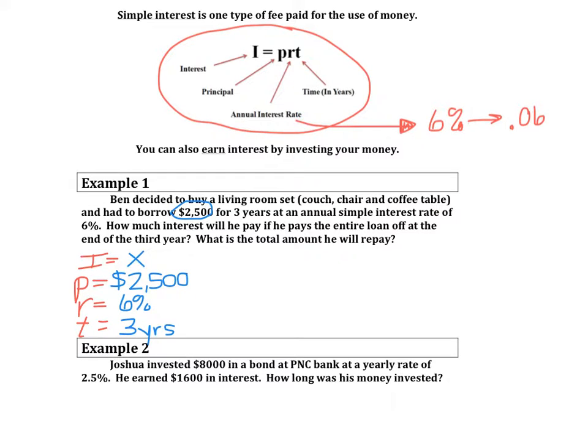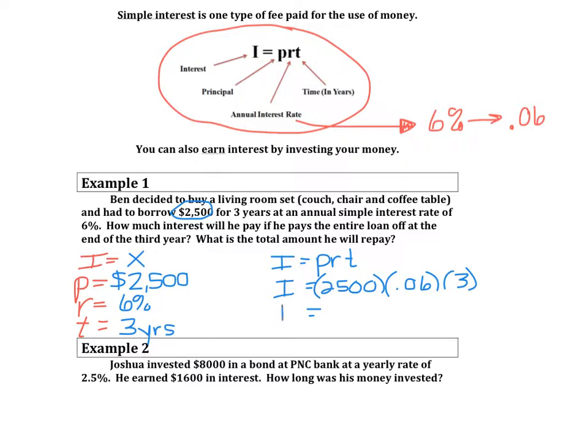Okay. Now, I'm going to substitute all of these pieces into our equation, I equals PRT. The interest we don't know, so we'll just leave it as the variable that was given to us. Principal was $2,500, and I prefer to put parentheses around everything because parentheses beside a number implies multiplication. It's just easier for me to keep track. The rate is 6%, so remember what I told you about the rate. It has to be written in decimal form, and then time, 3 years.